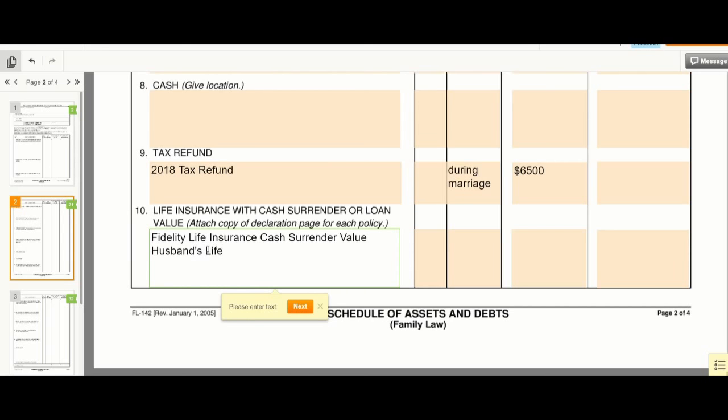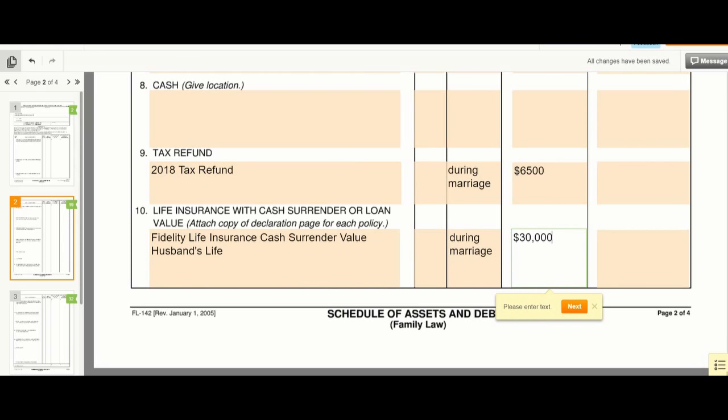And the family pays for this policy. It was acquired during the marriage, so again, we'll say during the marriage. And then let's say that it's got $30,000 sitting in it. Now, it might only have a $30,000 cash surrender value right now, but it might be like a $1 million policy on his life. And the reason we want to know that is if there is going to be spousal or child support, it's important to protect the flow of that future income against the loss of the spouse who's paying it. We'll want to know how much insurance is in place and talk about whether somebody should be made an irrevocable beneficiary of the policy.